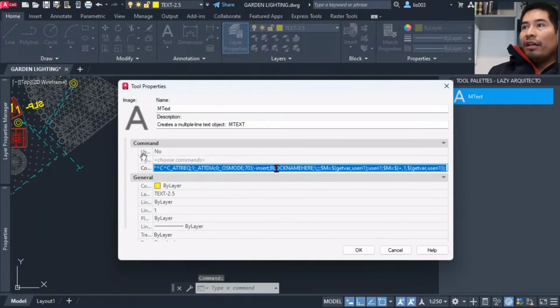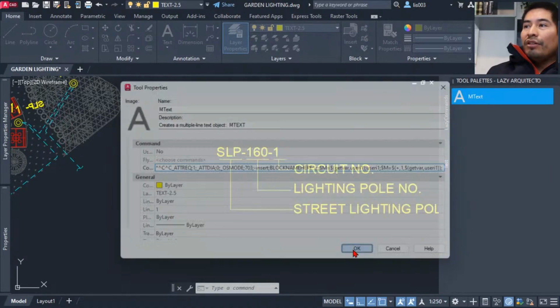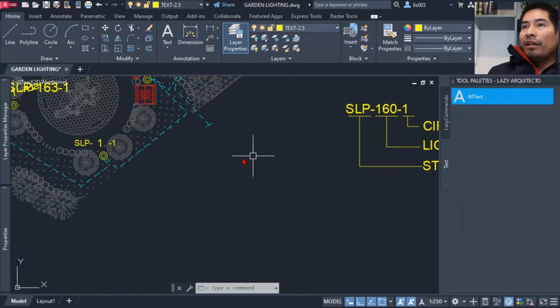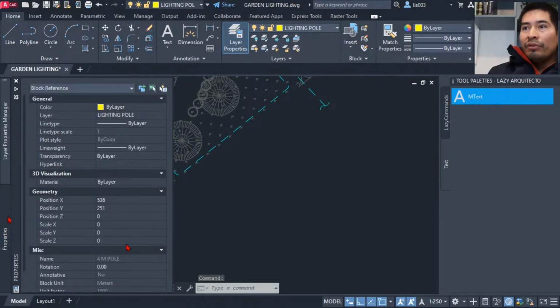So over here, the thing that I needed to change was, of course, the block name, so I needed to know that information. I selected his block, or Sahil's block, and went to the properties to double check that. I think the block name was called 4M Paul with spaces.